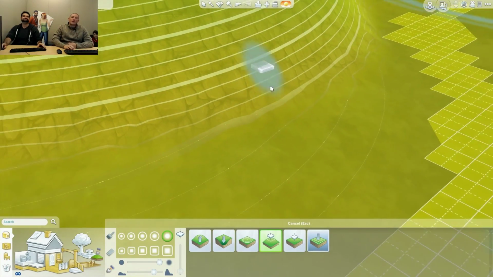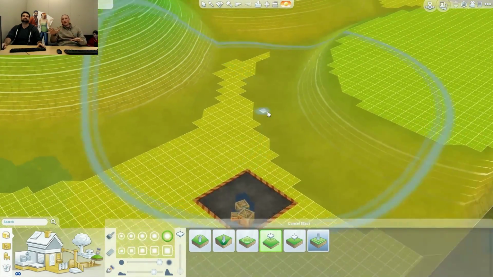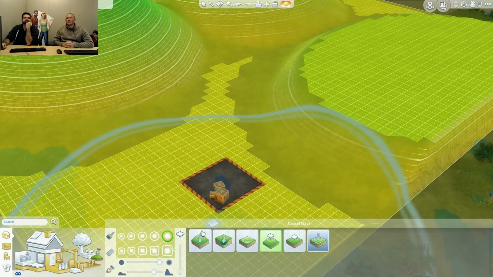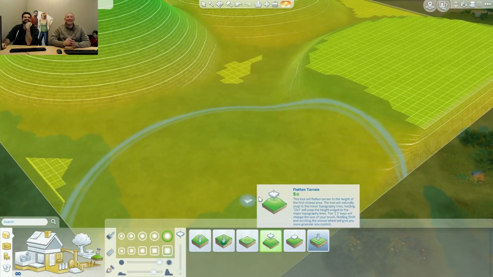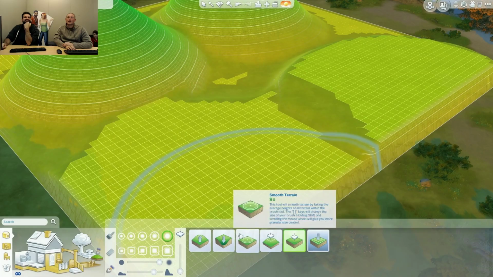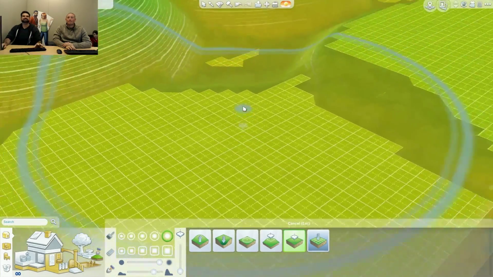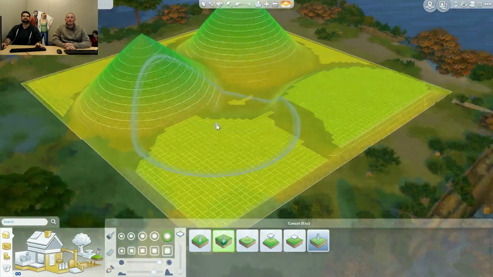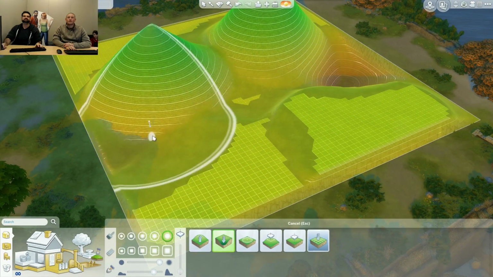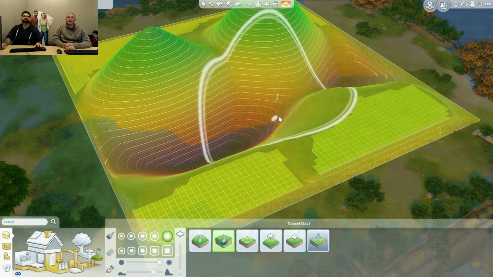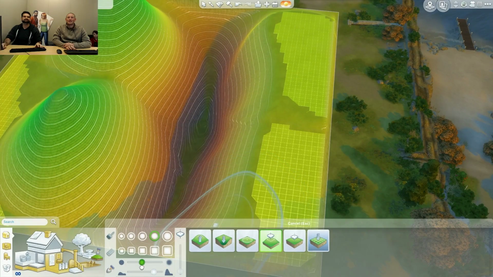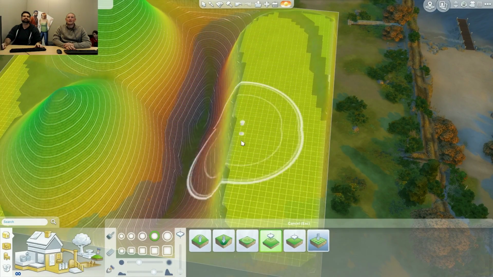So really quick, let's go ahead and make a couple of mounds, just to set up for our next part. Go ahead and delete your rocket ship, because we don't care about that. Gone. Now make a couple of plateaus here to show varying elevation. This is where the flatten to height tool comes in handy. Actually, I want to make a nice big crevice right in the middle here, just because. Perfect. That is a very big crevice. Actually, maybe it's a little bit too big. Go ahead and make that a little smaller. All right, I'm happy now.